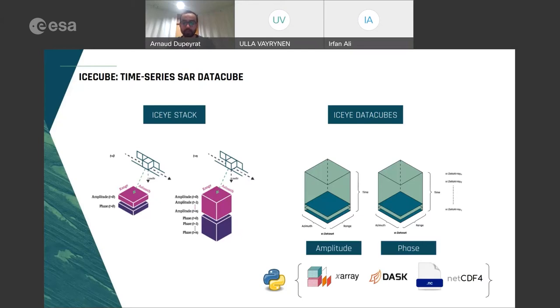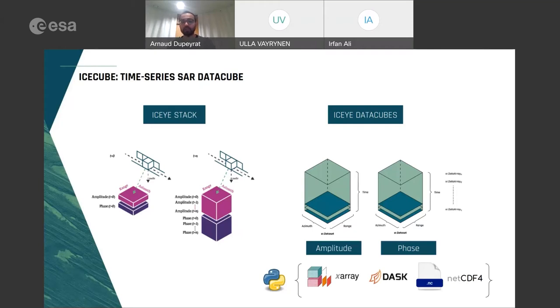As I mentioned, for the data structure we are using xarray, and we are using Dask as well. One thing we want to make sure is that any user is able to generate massive data cubes using their ordinary laptop. This is where Dask really helps, because it chunks your data into smaller tiles that fit into your memory, and then you can do lazy operations on those chunks or tiles.